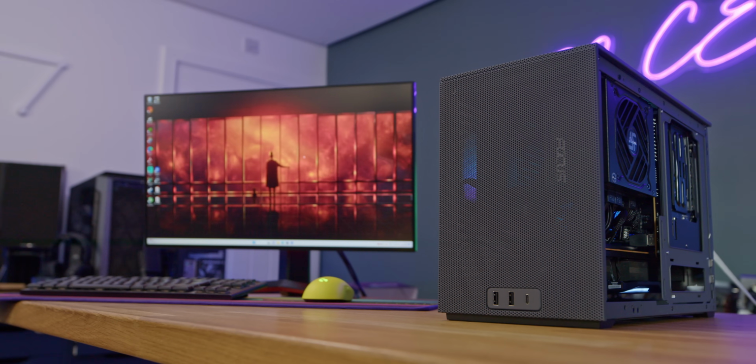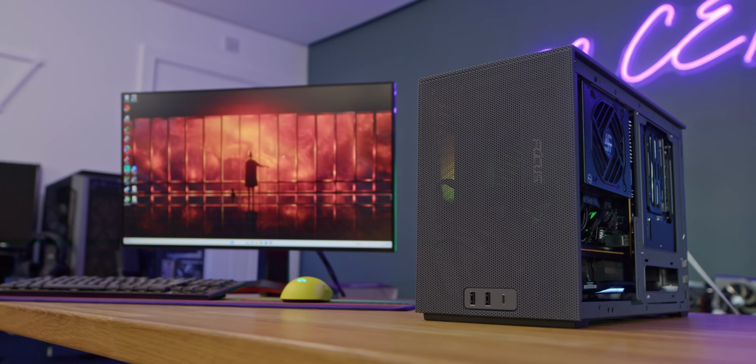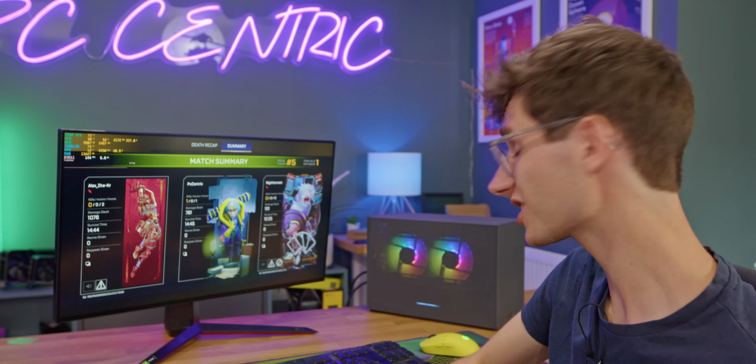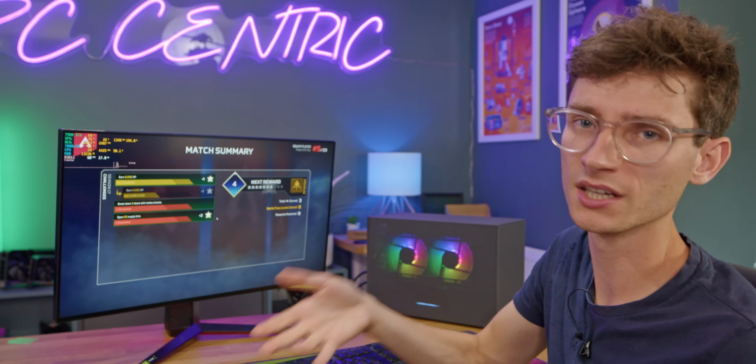So as long as you're okay with the limitations, really just being thermals, but then also needing right angle connectors if you're going to use one of the NVIDIA cards, I think this is a case I can highly recommend. Just do yourself a little bit of research between this and the S to make sure you're getting the right one for you.